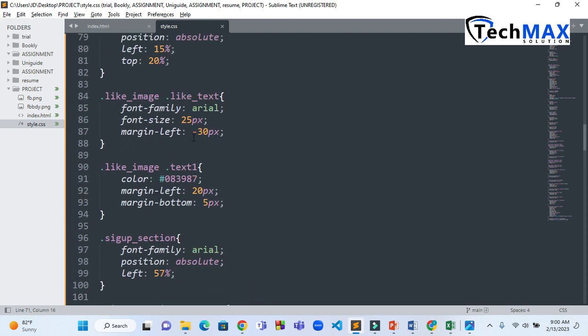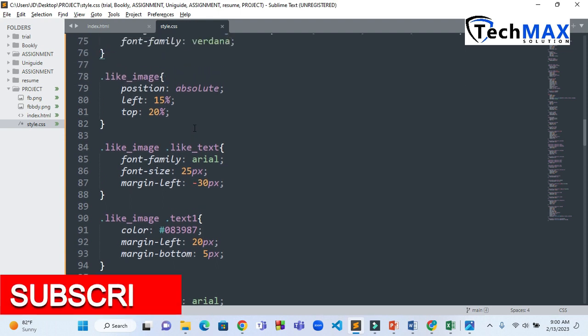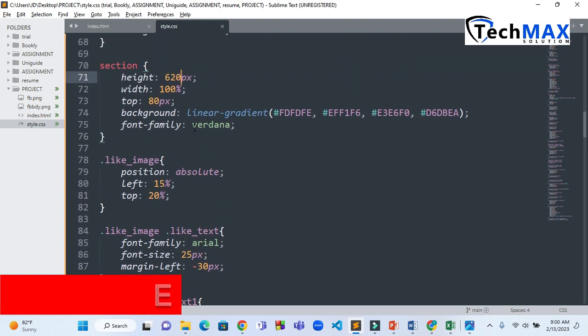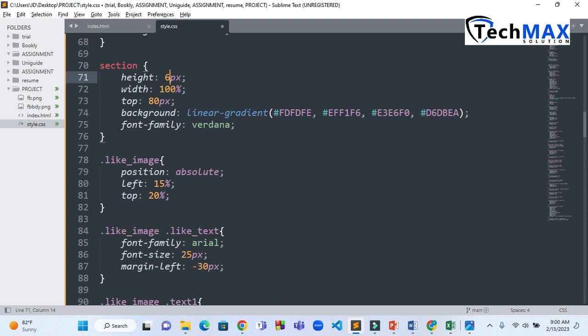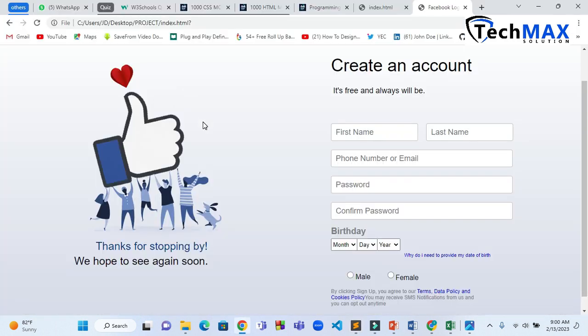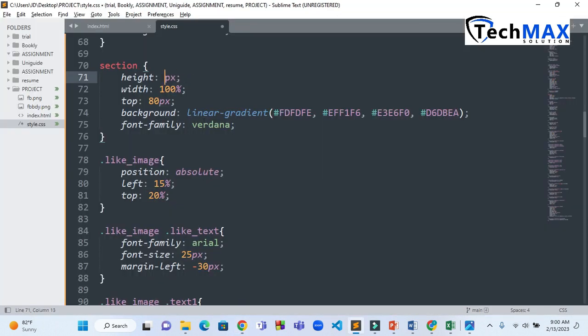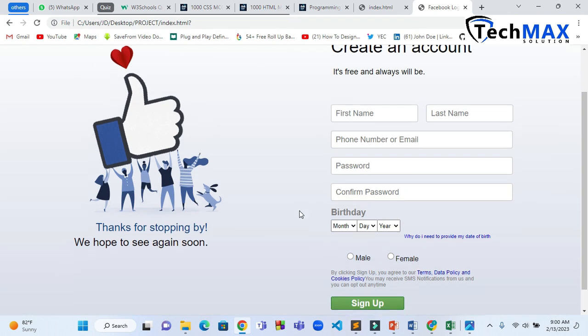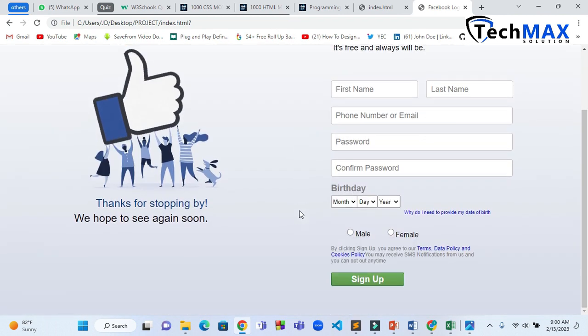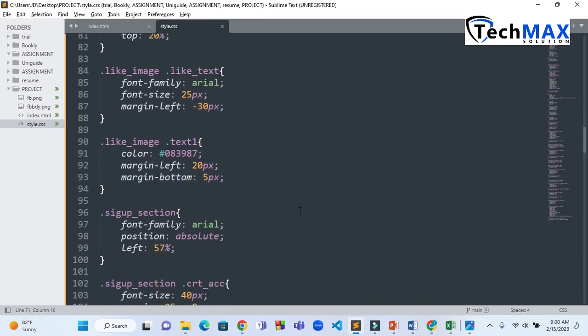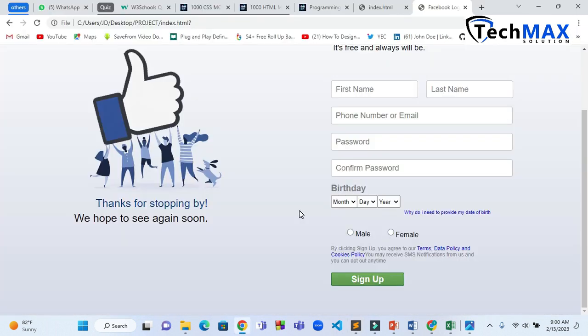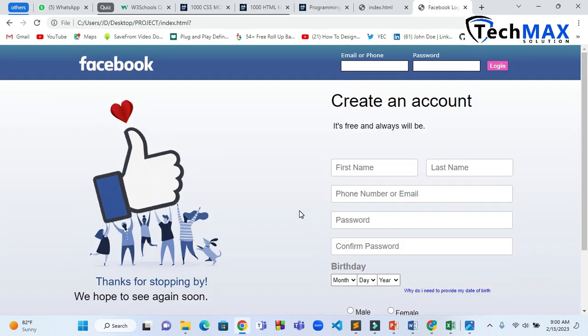No. So let's just increase this one to, let's say, 30. Maybe this will still not work. So let's make it 716. Alright, so this worked. So finally we have been able to write the codes for the project, which I think looks just the same as what we were supposed to see.